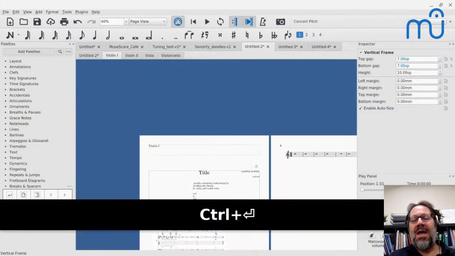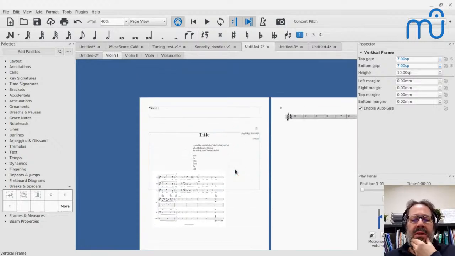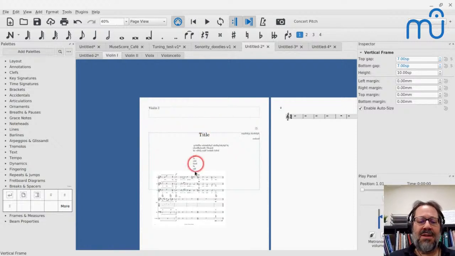I'll have to re-add the page breaks, right? Because parts don't generally all have the same breaks because they have different music. So having the same breaks on all the parts rarely makes sense. Certainly, it rarely makes sense to have them in the same place as the score, because the score might only have 3 measures up on a page, and a part might have 50. So in any case, the breaks have to be added separately. There is a plugin that will copy score breaks to parts if you happen to be working in a format in which that makes sense.